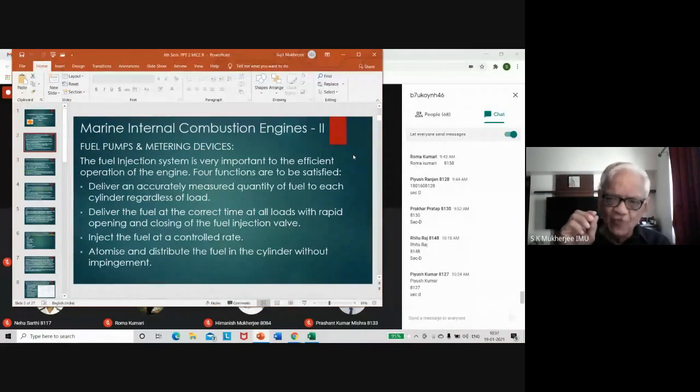See, once the fuel valve opens, the fuel is discharged, and it keeps discharging till it stops. The rate at which it discharges must be uniform. So that is very essential. Now, I had explained to you what is diesel knock, ignition delay, ignition lag. Now, you see, why he has said the controlled rate has to come. Inject the fuel at a controlled rate.